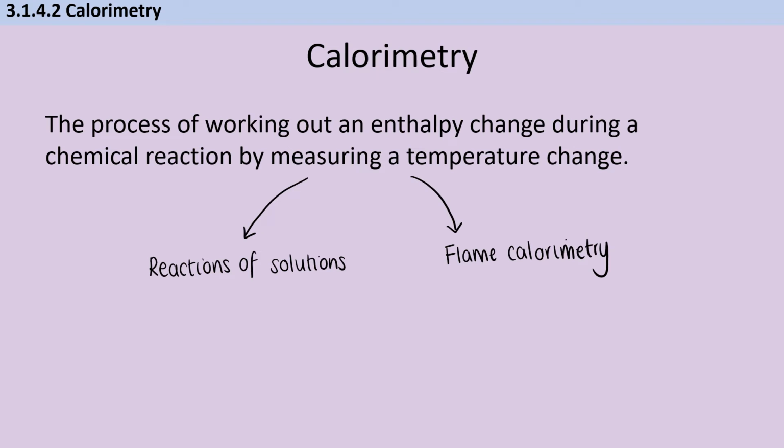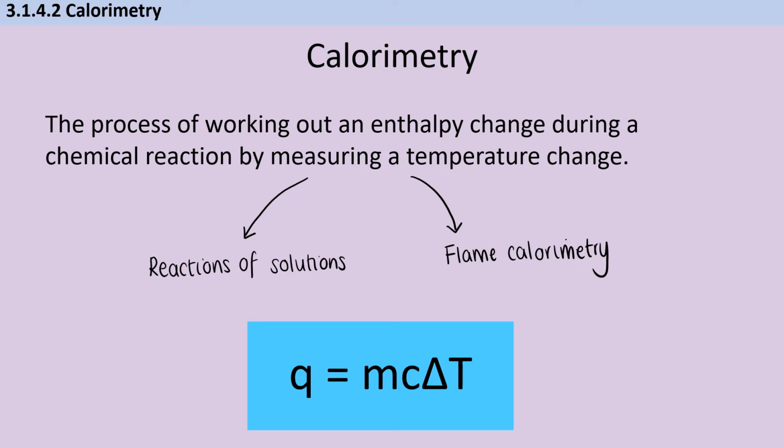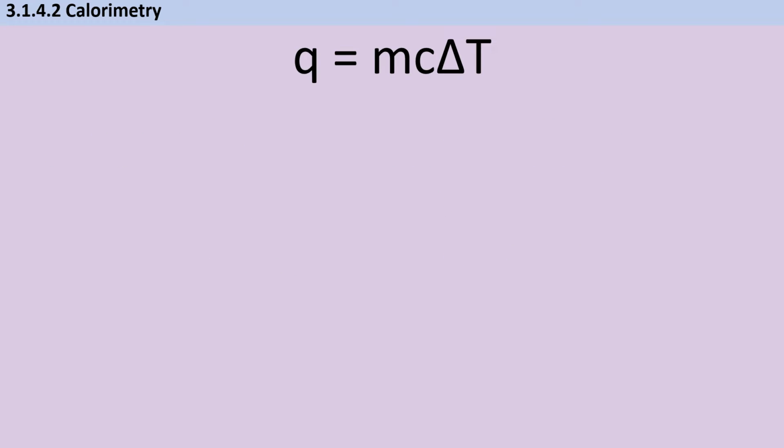Regardless of which one of these types of calorimetry we're looking at, we're going to want the formula Q equals mc delta T. Now, you might not recognise this at first, but you did encounter this formula as part of GCSE physics. The slightly confusing thing is, though, that the physicists and the chemists use different letters for the same thing. So Q is our energy change, or the energy released. And in GCSE chemistry, this was referred to as delta and then capital E, but we now use Q. And this is going to be measured in joules.